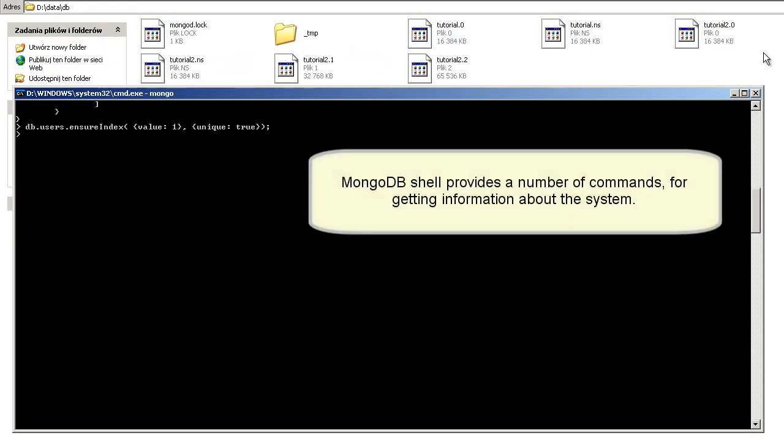The MongoDB shell provides a number of commands for getting information about the system.